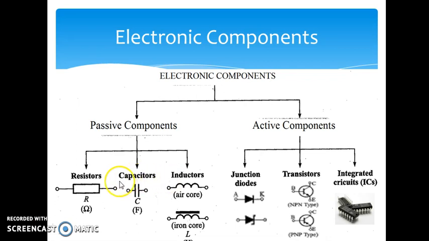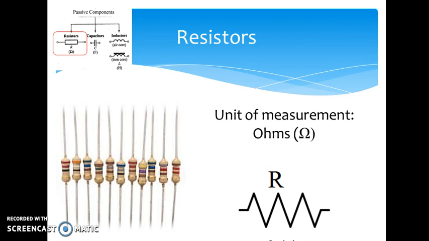The first passive component we look at is a resistor. A resistor is an electronic component which limits or regulates the flow of electrical current in an electronic circuit. It is measured in ohms and denoted by a Greek symbol omega. It is also represented in different color codings. We can get the values of this by using different color codes.